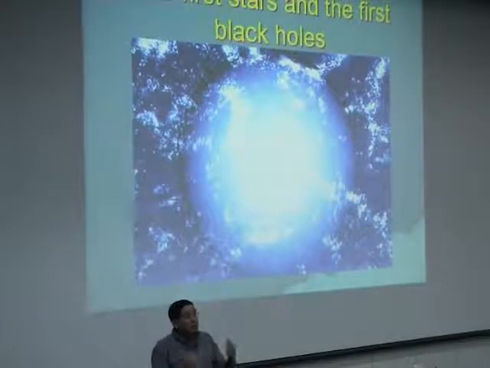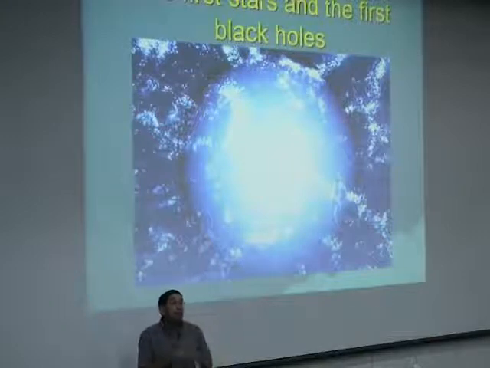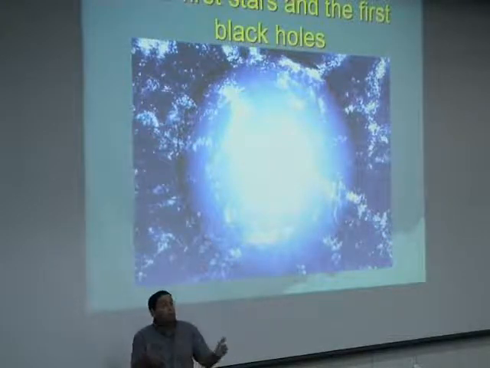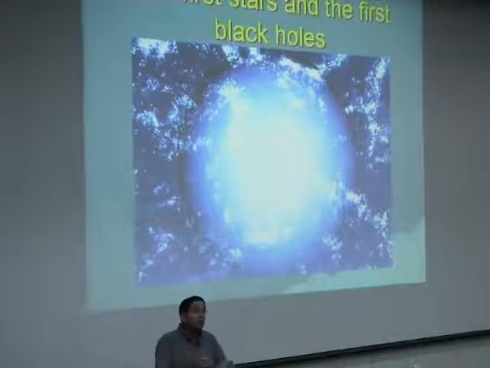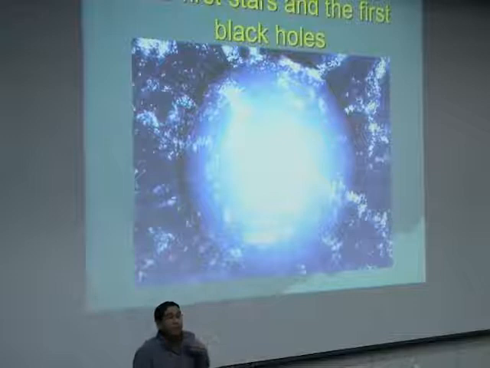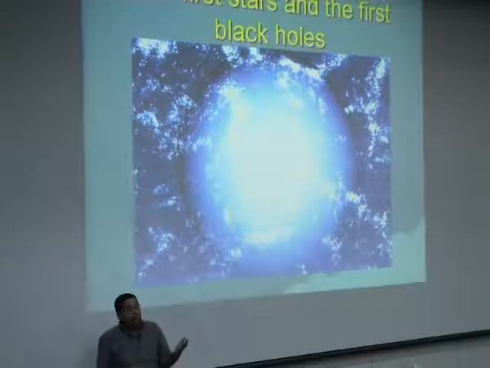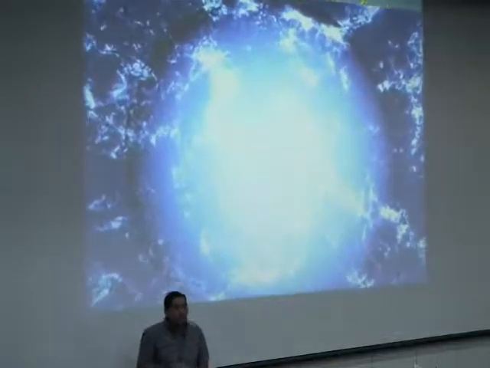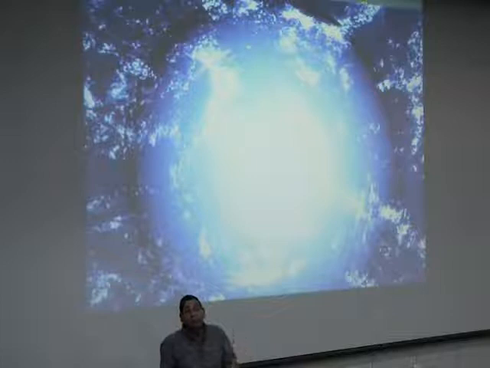They formed out of the gas that was there at the time that collapsed due to its own gravity and formed big bodies that became stars, the usual way stars are formed. They collapse, the center heats up, and a star was formed. Now, these stars were definitely very large. We don't know how large they were, but they definitely were large enough to undergo supernova explosions.